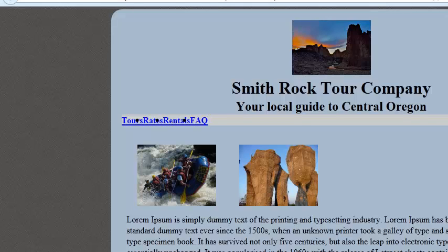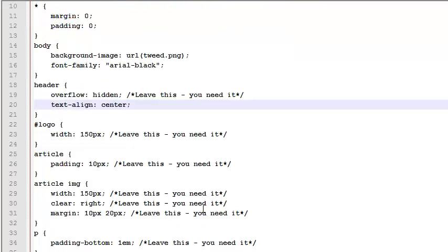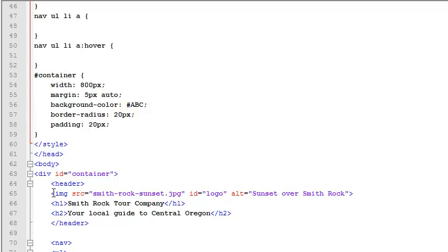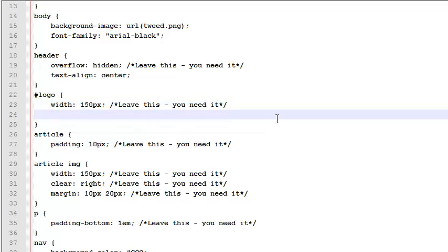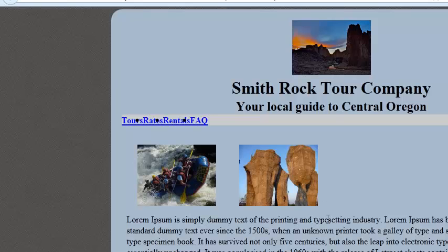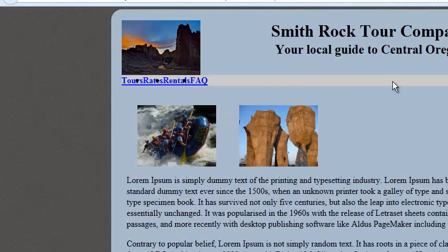All right, so let's see how the document's set up. So let's go look at our header. Here's my image. It has an ID, and the ID is logo. So I don't need to, I don't know, I might need to create it. Do I have a logo? I do. And so you can see that the image has already been set to 150 pixels wide. So I did some of this for you to take the guesswork out of it. And if I want that thing aligned to the left, well, I'm just going to say float left. And this is going to make the text wrap around it as well. It's just one simple line of code. But it does a lot in terms of getting us to where we want to get to.